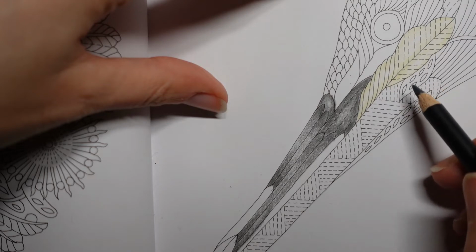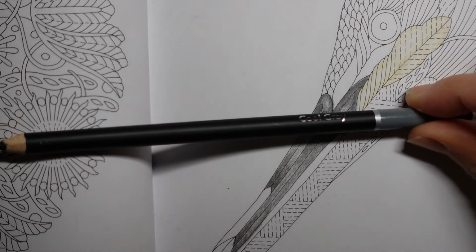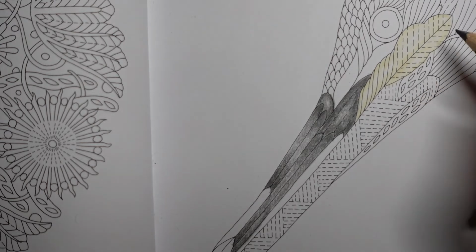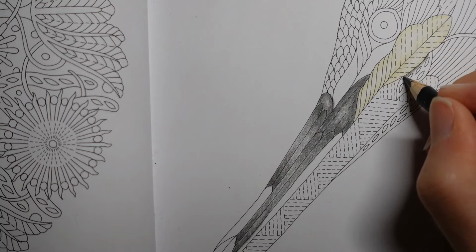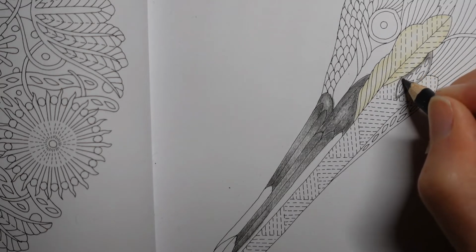But this bit here is just very slightly lighter, so I'm going to use the lighter grey. I've got a cool grey, which is just cool grey rather than cool grey deep. I'll show you. It's just the cool grey. Oh, it's very bright. I don't know if that helps. And I'm just going to do that section with this cool grey. So it's only going to have that one section, and it should be a little bit lighter. There isn't a huge difference between these two, but a little bit.